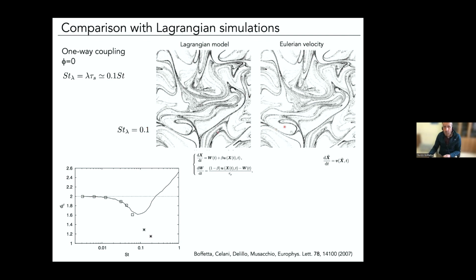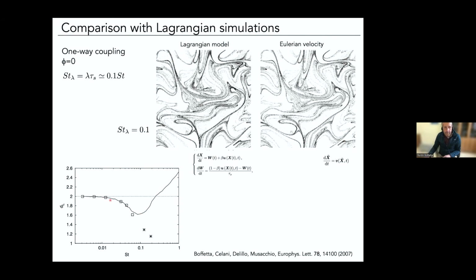So even with Stokes of order 1, the particle distribution is very close in the two cases. And also, to be more quantitative, what we compute here is the fractal dimension of the distribution of these particles in the two-dimensional plane as a function of the Stokes number. These are passive, so there is no mass loading. And the continuous line represents the full Lagrangian simulation. So we know that at the beginning, Jeremy studied this problem a lot.